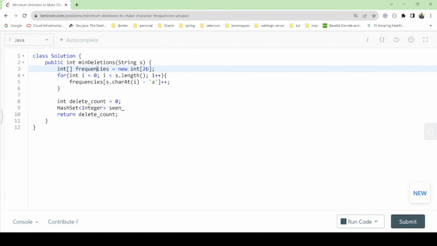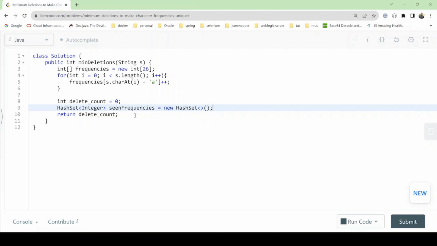I can give the name seen frequency, okay, seen frequency equal to new HashSet and the generic like this.